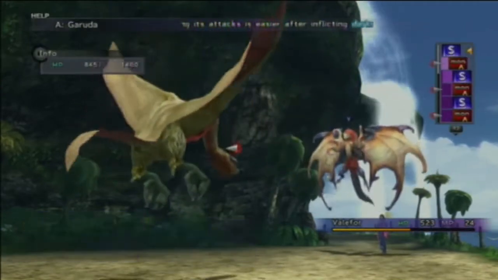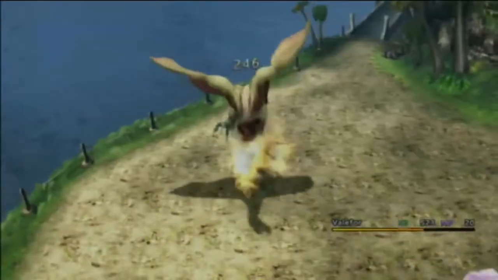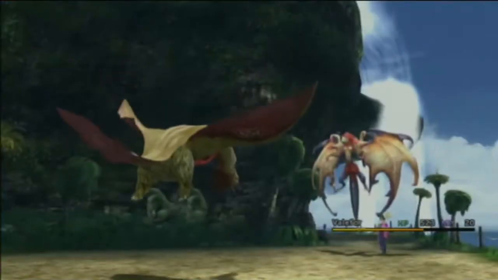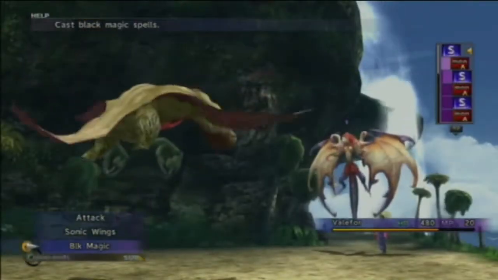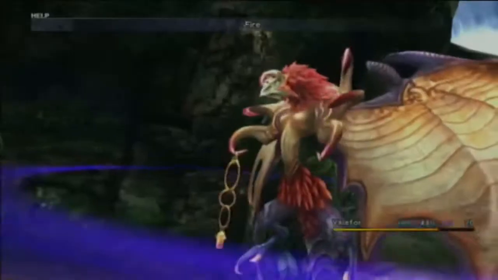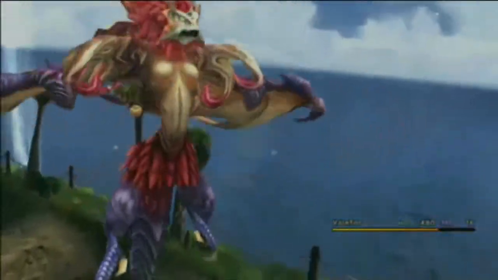Actually, I probably just light this on fire. Now, I could try a summon-only no-sphere grid run, which means Yuna wouldn't be leveling up, but that might be beyond my capabilities.